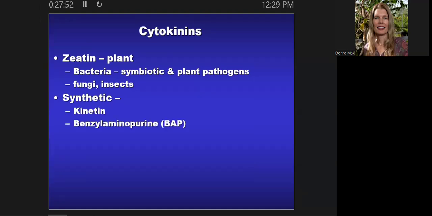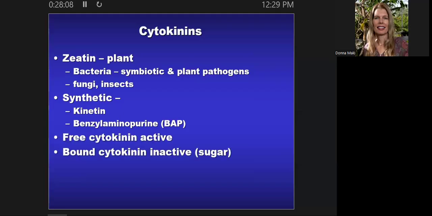So, an interesting interaction there. Benzylaminopurine or kinetin are a little bit more stable, so we tend to work with those in research. Just like what we saw with the auxin picture where you can conjugate it, cytokinins are known to be conjugated, typically with a sugar. And then once you cleave that sugar off, you get the active form of cytokinin. So again, a very nice way to quiet it down: just attach a little sugar to it and then it's all quiet. And then when you need it to be active, just cleave that off in one little fell swoop, no big deal.